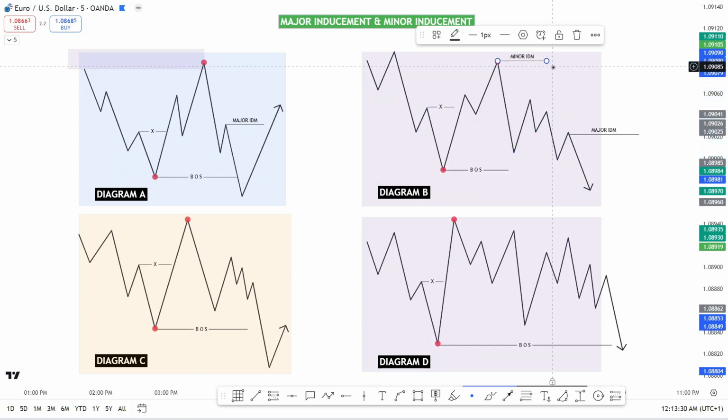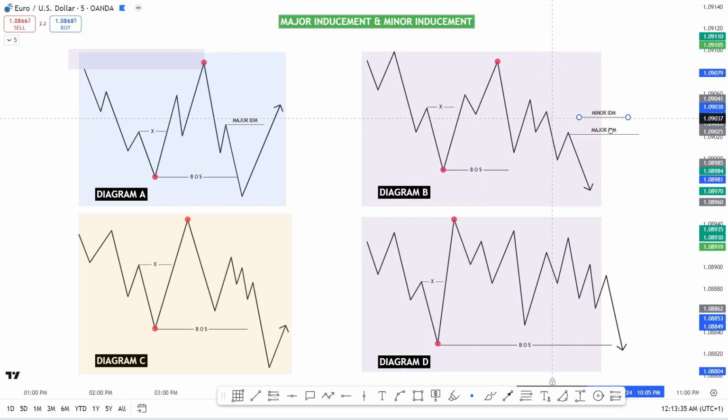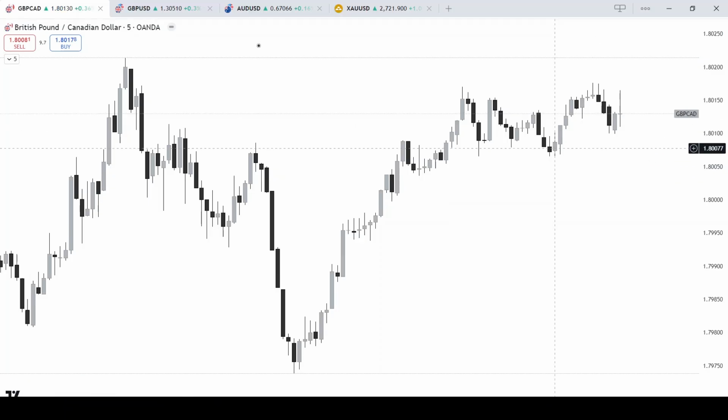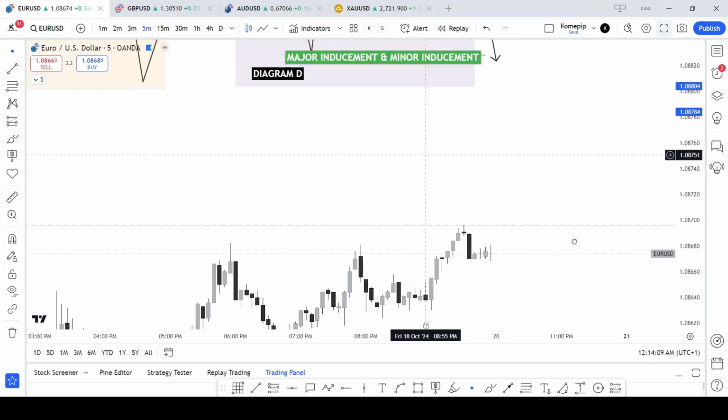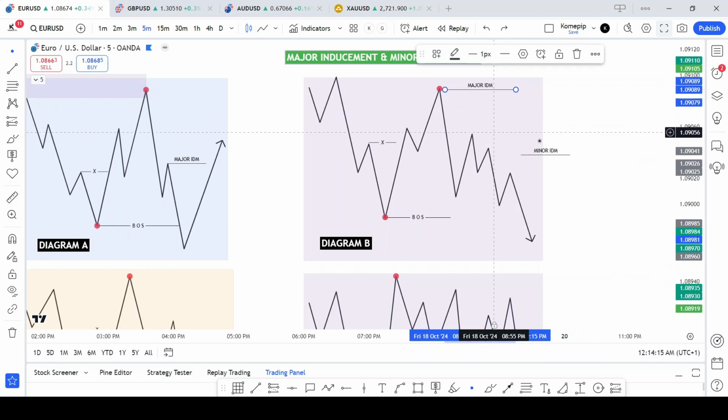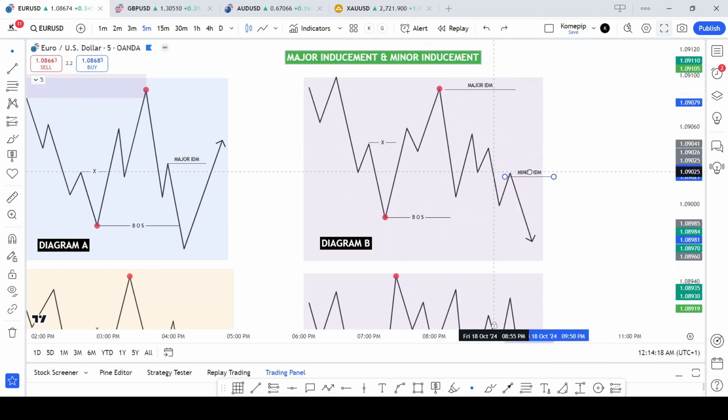So we have this as what? Our major inducement, and this becomes our minor inducement. Can you tell me why now? Now that I've changed it, can you tell me why? Simple. This becomes our major. Okay, major inducement. All right, this becomes our major. Okay, before we go to the chart, we must finish our diagram first. Okay, so this is our major, of course, that's our major, and this what? This is our minor inducement.